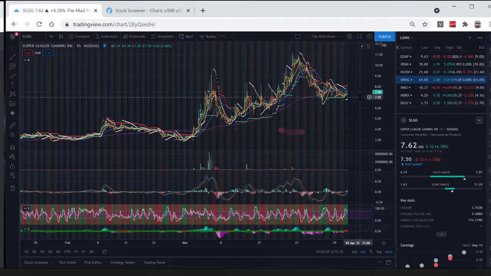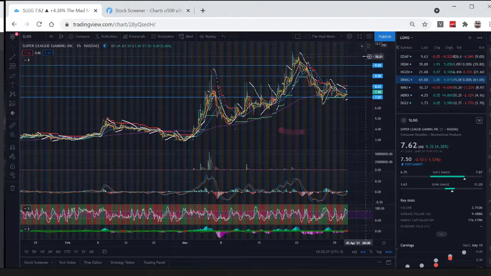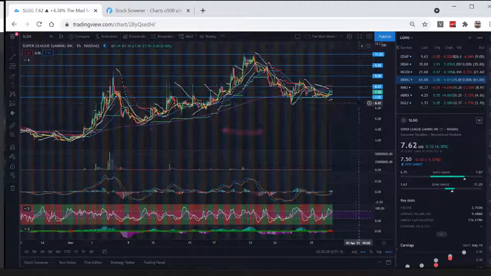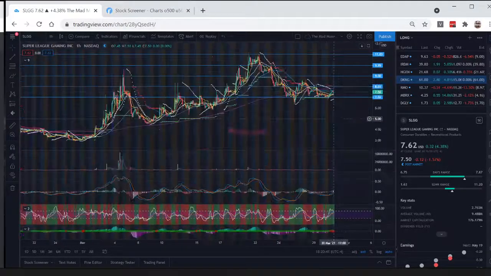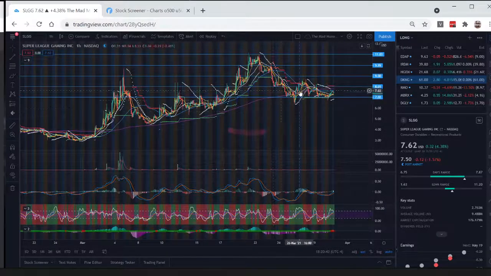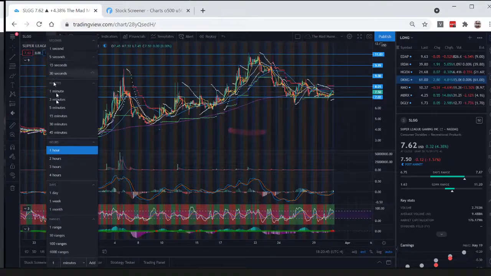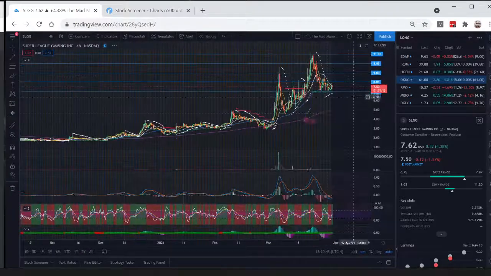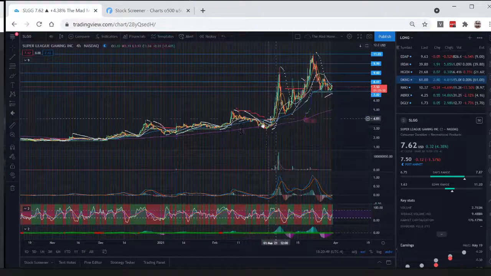This one looks like it might be ready. Alt H. A little more there. Yeah, I mean, this one looks like it could go. Well, it's below the 200, but that's not the end of the world. Let's go to the 4 hour. Okay, now it's better. But look at the bouncing on the 4 hour.